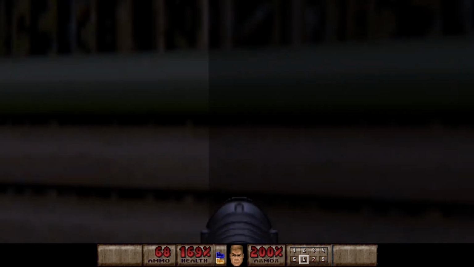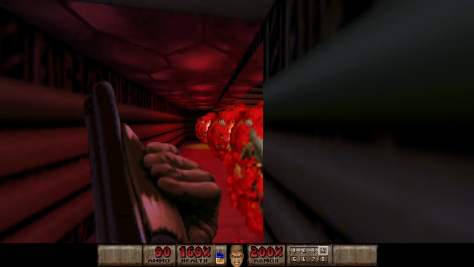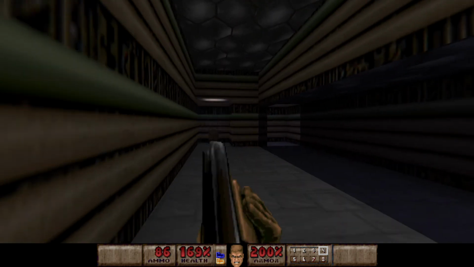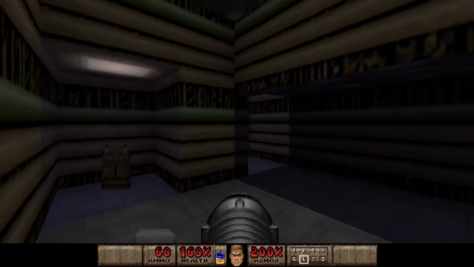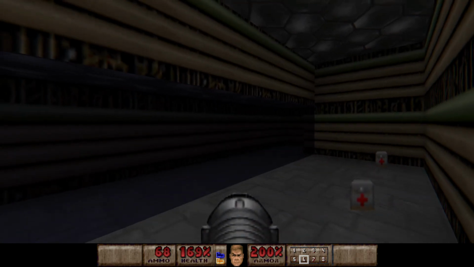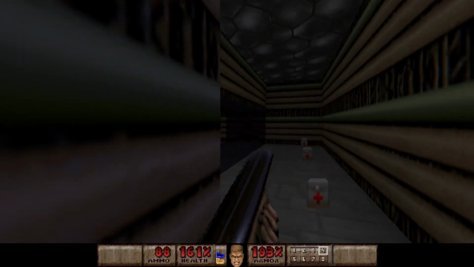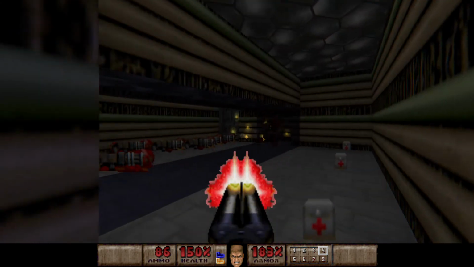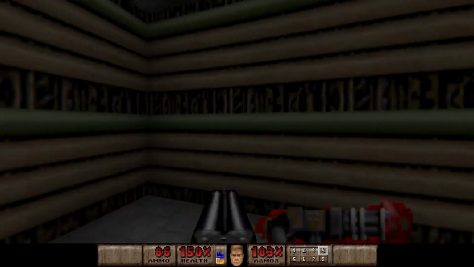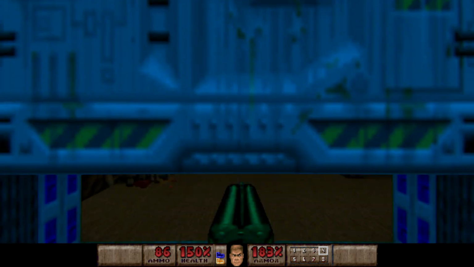And a box of shells with a trap. And another very similar looking thing to where the box of shells was, and that's because there's another trap very similar. We've got an absolute army of chain gunners. Who's alive? Oh, you're still alive. Anyway, so now this is how we actually get out of this area through this teleport right here.